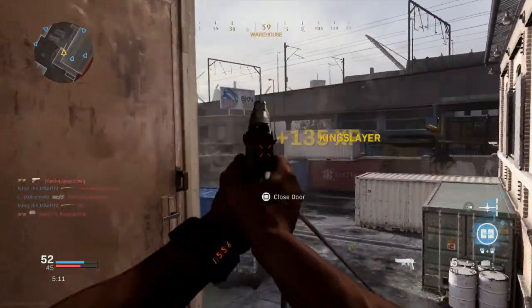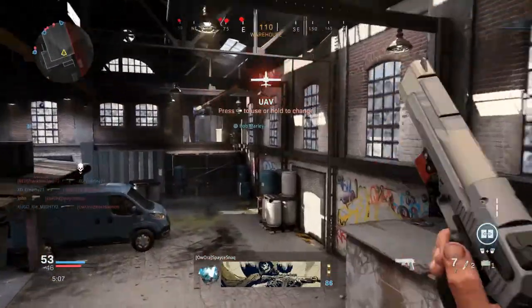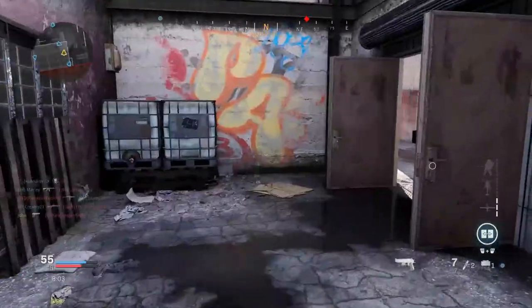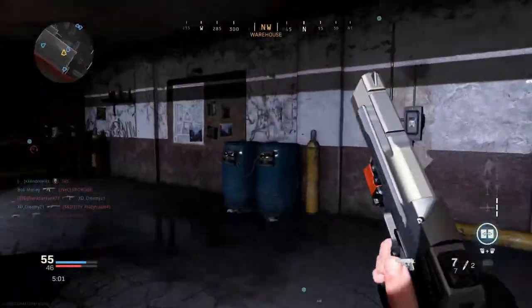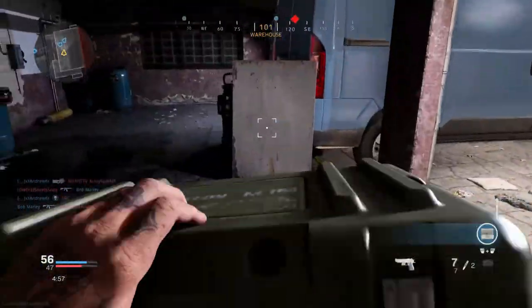Alright, oh, I see somebody. Woo! Damn, that distance. So, alright, there you go. That's another one. UAV up, team. My goodness, alright. This is nerve-wracking, guys. I'm not gonna lie. I mean, I'm over here using only a Desert Eagle. You got 725 users and all that. It's crazy.